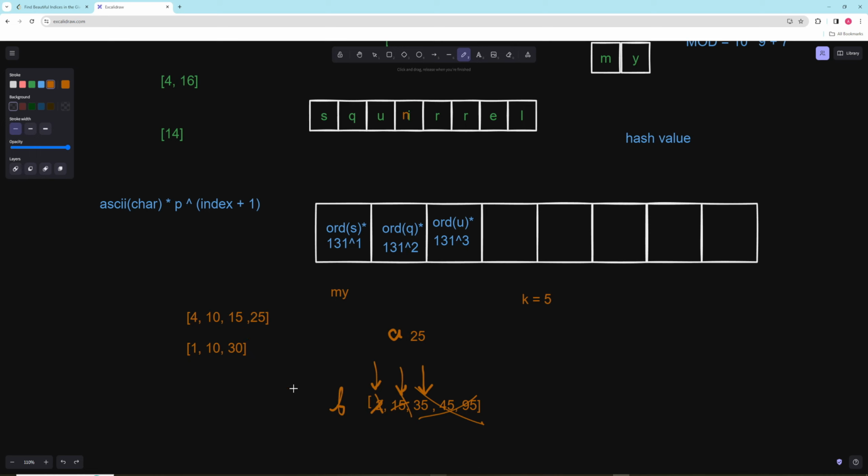And your value is either going to be close enough, or it will be too far to one side, in which case you go one way, or it'll be too far to the other side, in which case you go the other way. So when you have these two arrays, this will be logarithmic to get every single value. And yeah, that's basically it.